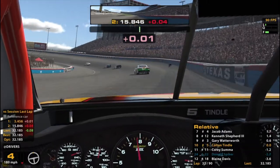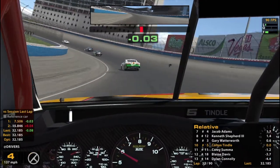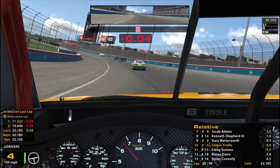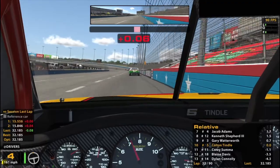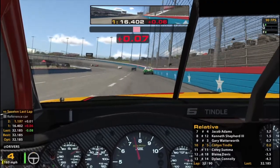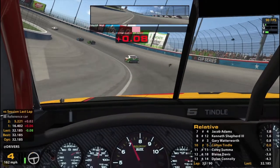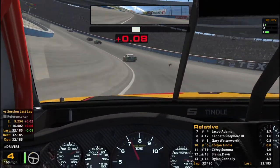Your lap time was 32.2. I just forgot what I was doing there for a moment. Forgot how that corner works and what I need to do. Oh my god, this thing's getting real squirrely on the straightaways too. It always is a little bit, but I keep the tires wearing even more. It's becoming an even bigger problem.